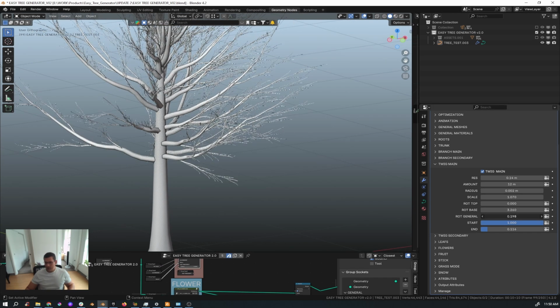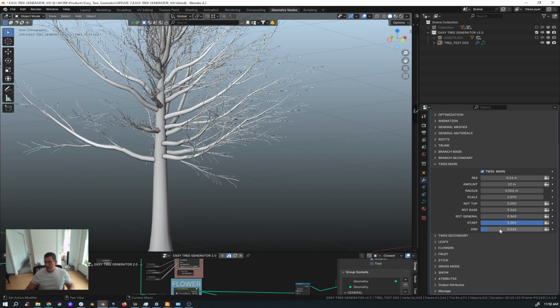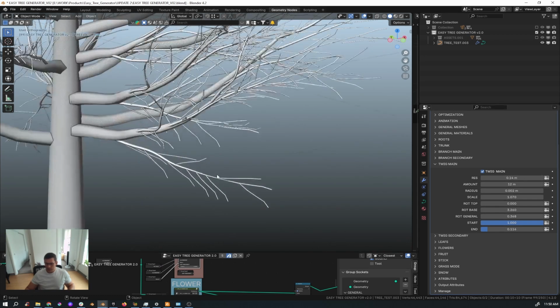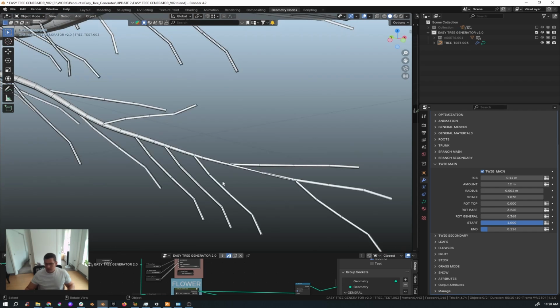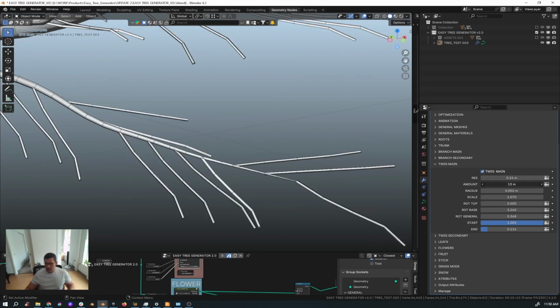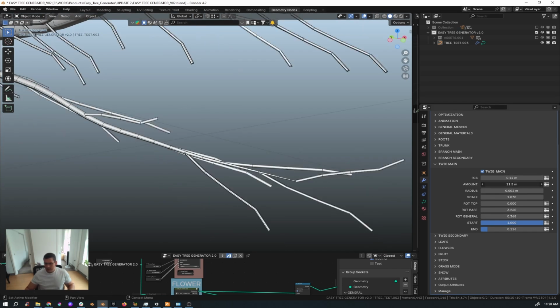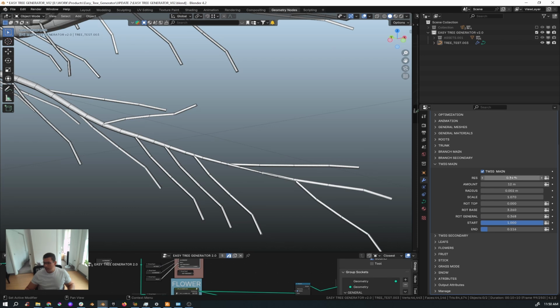Okay, so let's rotate them a bit. Okay, and also you have the same options here. Resolution, you can play around with the resolution of them, making them look like they have more resolution or less depending on what you want, okay.